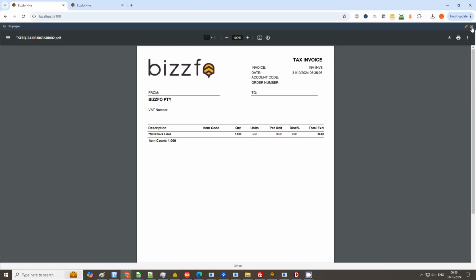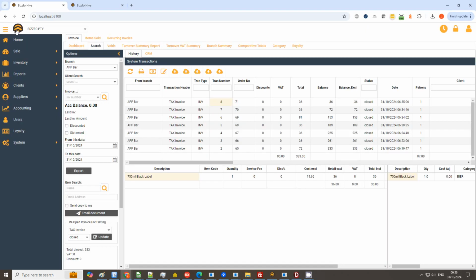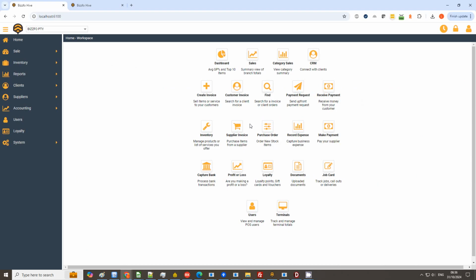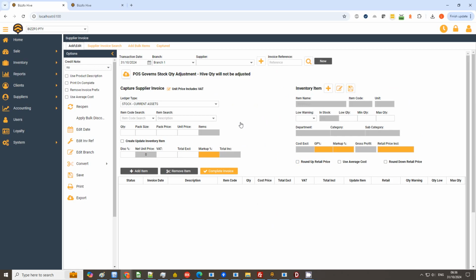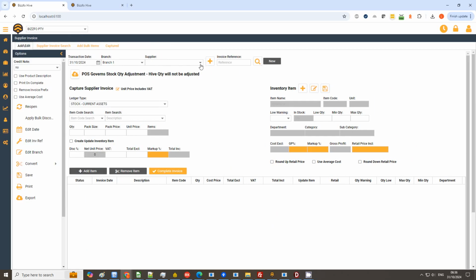Okay, good. So managing your stock from here, we've done the sale. Then typically we want to recapture our supplier invoice. So this is an important one. And then I'll show you the stock take very quickly. On this side, what you do is your supplier. You would enter a supplier, let's say AB, give it a 001. And then I can go and select my black label.